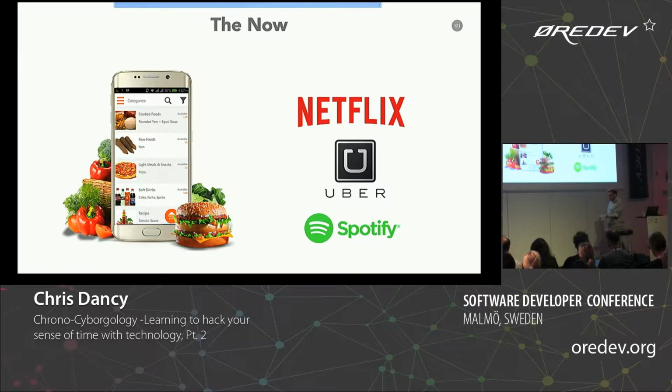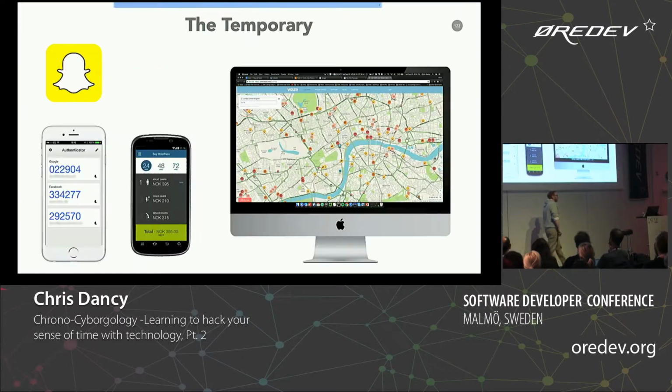Does anyone want to take a guess what's next right now? There's something still coming forward. It's got a couple steps still coming. The temporary. Because the temporary is now, but it ain't gonna last. All good software in the last 3 years has been built on the temporary. Everything you love to do is built on the temporary.